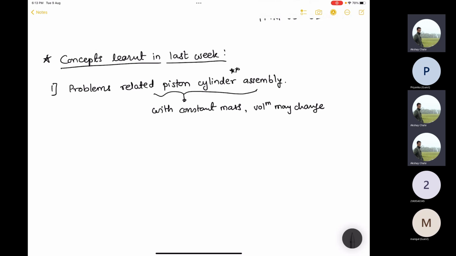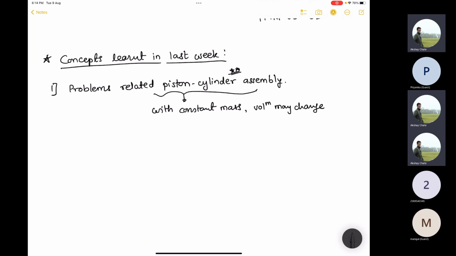And piston cylinder is a classical example, or template, that a thermodynamics course has. If you have seen multiple reference books like Pickenard, Sontag, Moran, and Shapiro, there, when the concepts of thermodynamic cycles or different processes are initially introduced, usually it is introduced with the help of the piston cylinder assembly. The reason is this piston cylinder assembly represents a constant mass system.